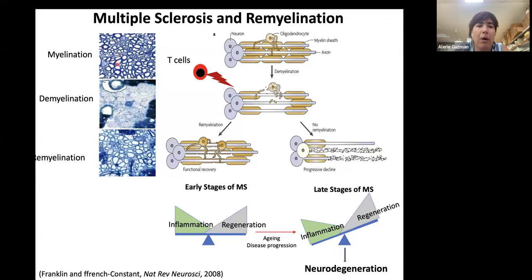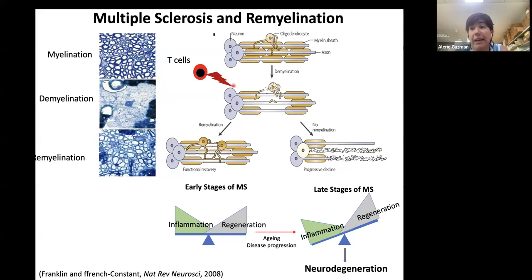So what you can see here in white are the axons transversally cut, and in blue you see the developmental myelin. This is from a rodent model, the myelin that is formed during development. As I mentioned, in MS, T cells and the immune system recognize myelin as a foreign body. They target myelin and oligodendrocytes die, leaving the axon demyelinated. So you can see here on the left, and this obviously leaves the axon vulnerable to subsequent neurodegeneration.